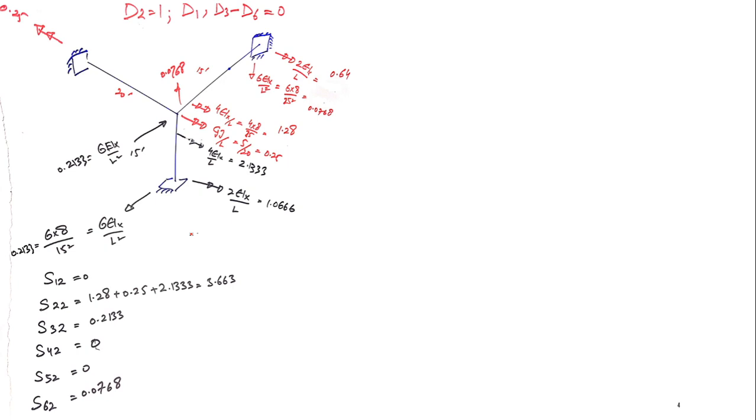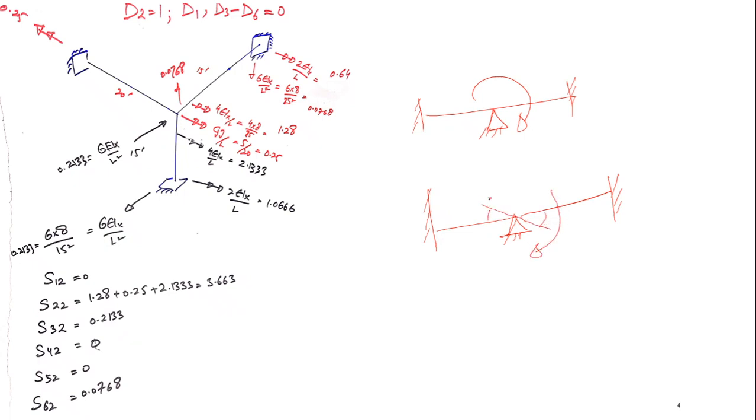So the thing is, you should remember or recall that, for example, you have this beam and this is 1 degree of freedom. So here the degree of freedom, I have to give it rotation, and that rotation would be like this, clockwise, and as a result moment would be produced clockwise, and the magnitude would be equal to 4 EI by L, 4 EI by L, 2 EI by L.